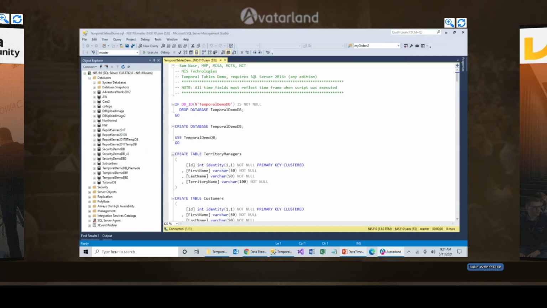And we're off to a little problem. No problem. Okay, so we can do this. Temporal Demo DB, we get DB1, 2, 3. Let's call it DBX. And so that took a minute to create. We got Temporal Demo DBX, and we want to change to that database.